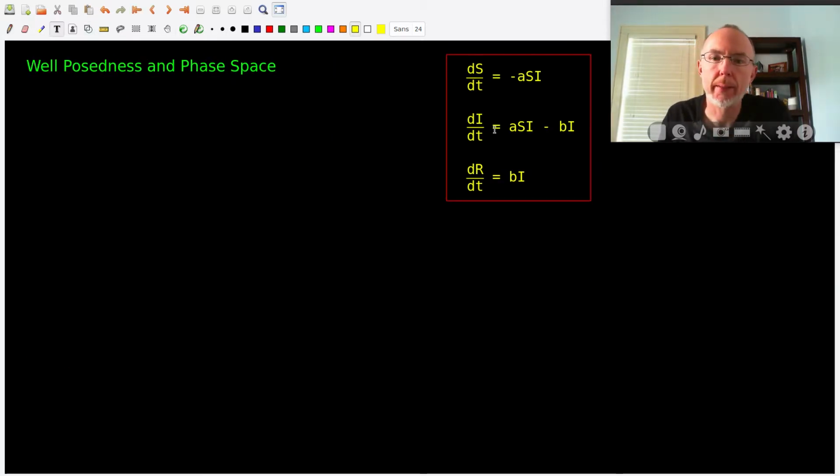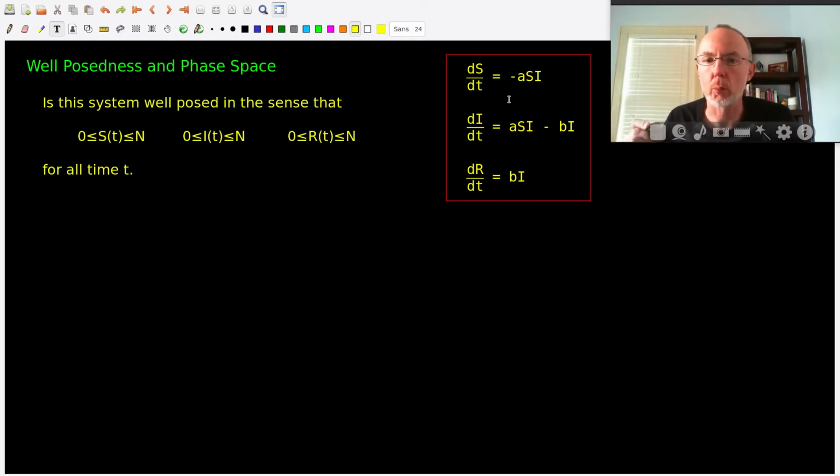So we're talking about this system of equations, and an important mathematical question about differential equations is whether they're well posed, which has technical meanings. Does a solution exist? Is that solution continuously dependent on the initial conditions and that kind of thing? We're not going to worry about those. The theory of differential equations tells us that this is in fact a well-posed system in that sense.